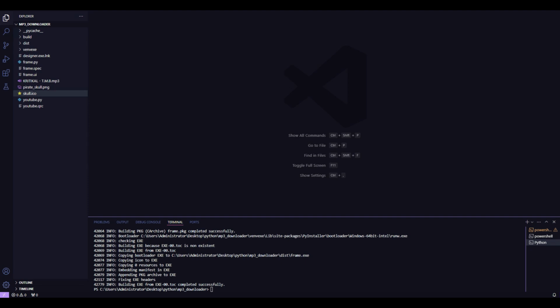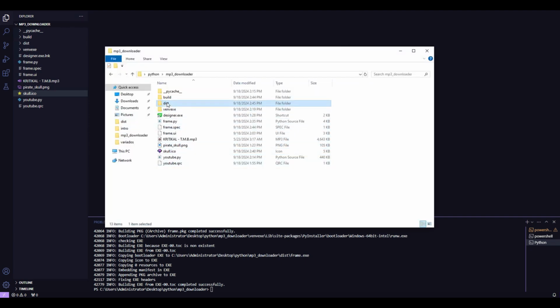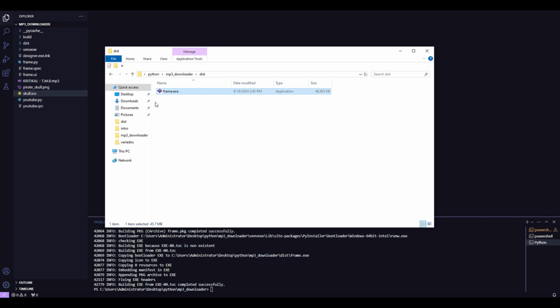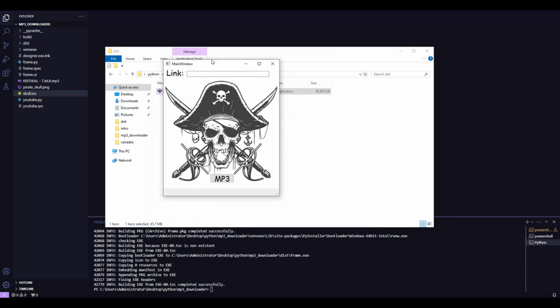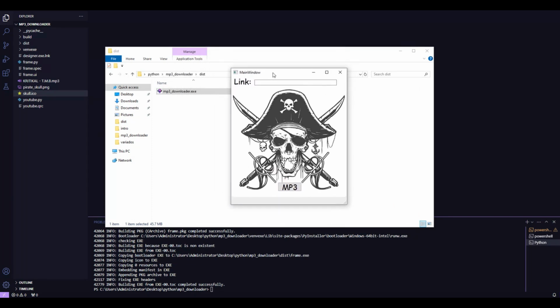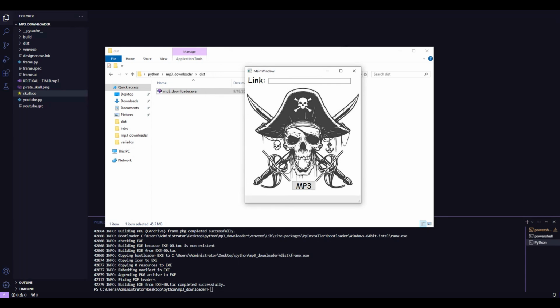Let's see how the program is on the disk. There is our frame.exe. Now if you want, you can even rename it whatever you want, mp3_downloader, and we're going to open. And there is our .exe file.